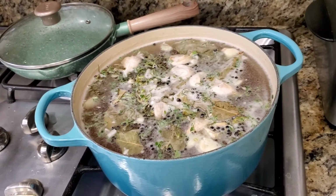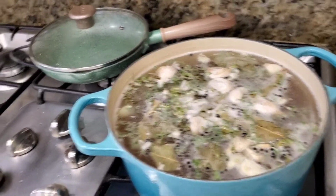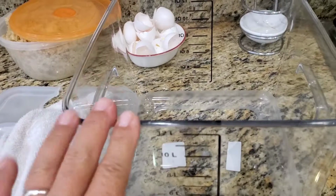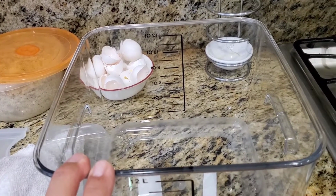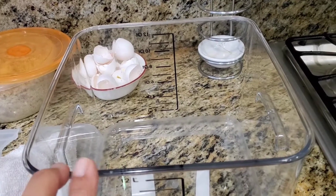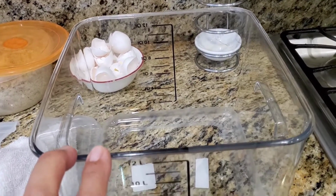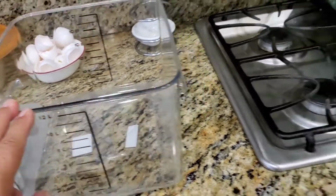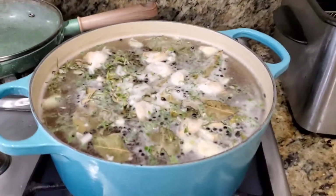And then I'm gonna let this simmer for about 10 minutes, cool it off, and then once it cools off, I'm gonna put it inside the sous vide container just to brine overnight, afternoon and overnight in here, and then I'll sous vide it and I'll fry them. I'll make the sauce later. I'll show you guys how that is done.